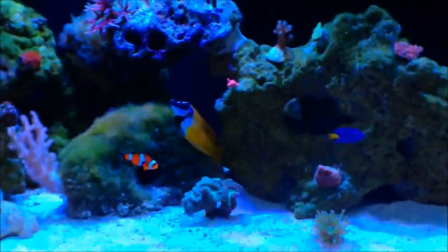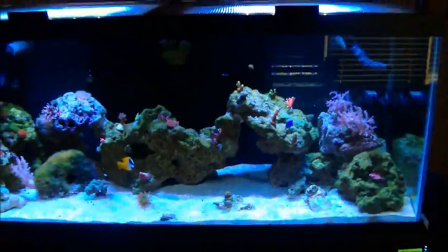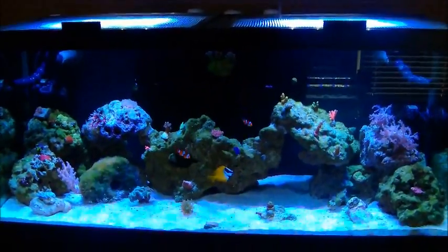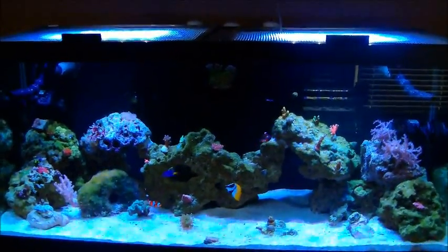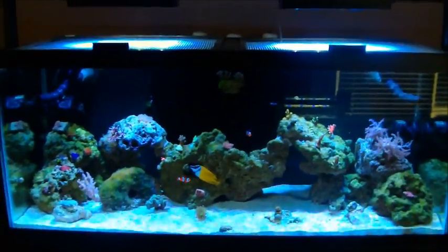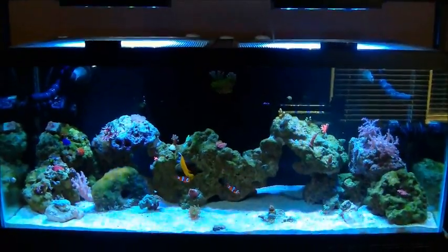That guy drops some big logs all the time. As a result, all my nutrients are pretty high within the tank, and you can see some of my corals like this Acropora here — it's kind of turned that fleshy brown. And this guy here is not as vibrant and green as he used to be. It could be a combination of my two-part dosing system going out of whack, as well as — I forgot to mention — during my experiment phase, I turned off my auto top-off pump when I was taking apart my protein skimmer and I never turned it back on. So for a day it was off and my salinity shot up to about 1.028, which also had a pretty awesome effect on the tank.